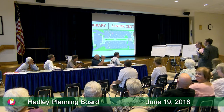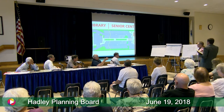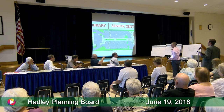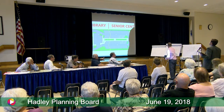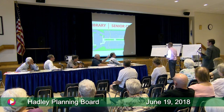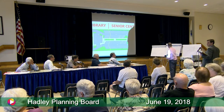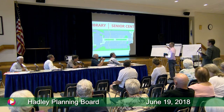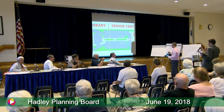So all this is subsurface storage. Correct. Which way does the water flow? Are you talking groundwater or surface water? I think the drainage water is in the system. So the water is going to be any water that... I'm not worried about the pipes going direct in it. When it gets below, which way does it go? It will enter this pipe system and then get to the subsurface pipes. But it'll hold that. Those pipes will hold a 100-year storm. And then release it. Right. Then infiltrate into the soil.